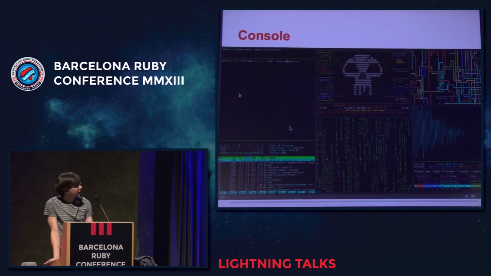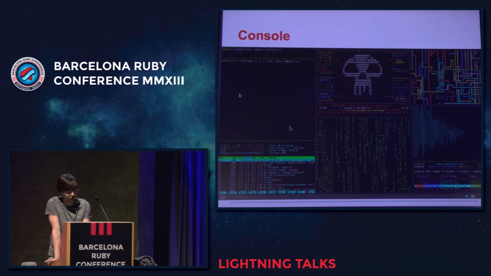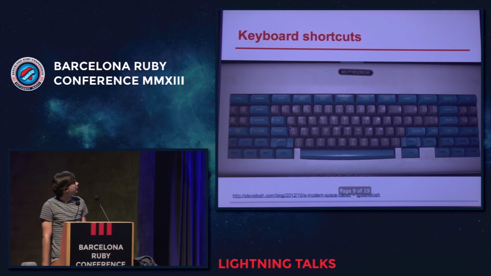Your console is the same thing. This is a GIF. It's really cool, but it doesn't work on a PDF. Anyway, just get acquainted to it. I use iTerm with ZSH. And yeah, there's a bunch of keyboard shortcuts. There's readline. There's all these things. Really cool. Go for it.